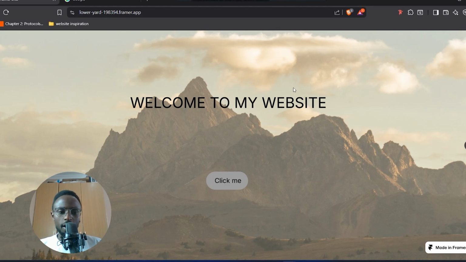So a few things we need to look at here. We need to look at some contrast levels. We need to look at some interactions. We need to add more pages. We need to change the font. But this was just a fast Framer 101 basics. I'm sure by now you have a clear understanding of what you can build in Framer, and you can go from an idea to a live website within minutes.